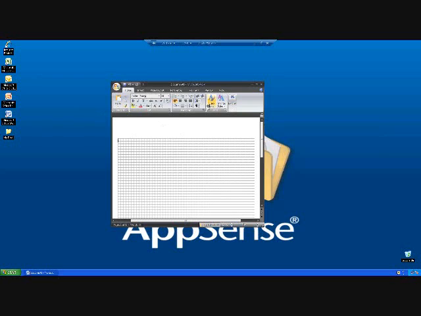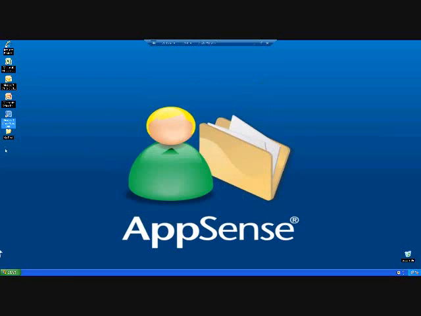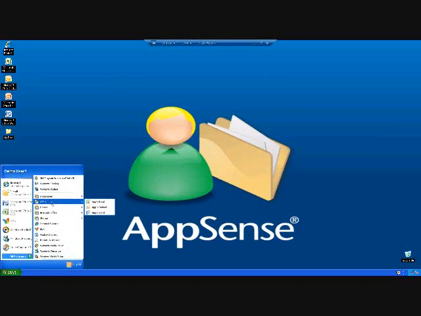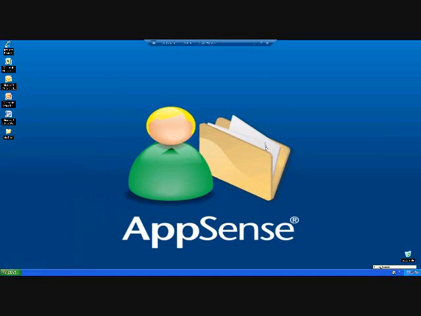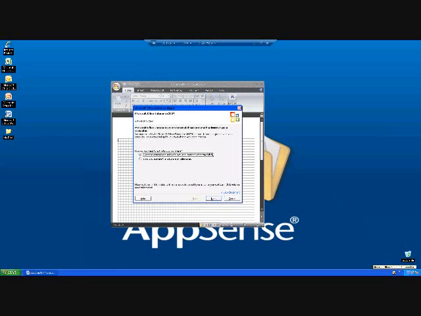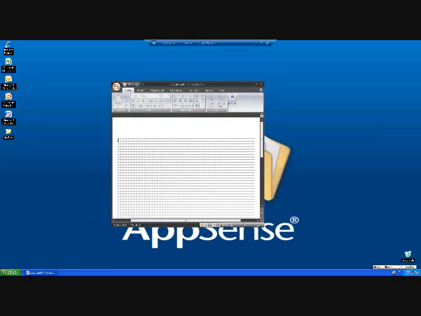Again, same look and feel. Let's take it to the next step. Each one of the applications that I've launched, both of the Words, have been installed locally on that environment. I'm going to close out of the Word here onto the desktop, and I'm going to launch an AppV application. So I come over to AppV, and I launch Word using stream technology. You can see it's actually loading, and when it launches, I forgot to do my license, apologize for that, but you can see it launches with the exact same settings, black background, and grid lines onto the desktop as it did when I launched it locally.